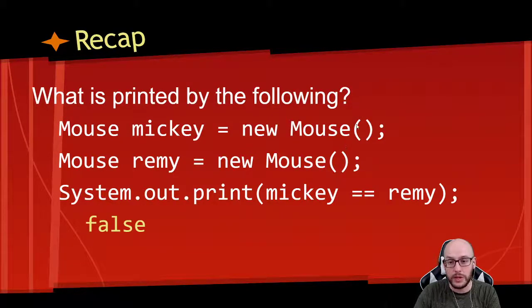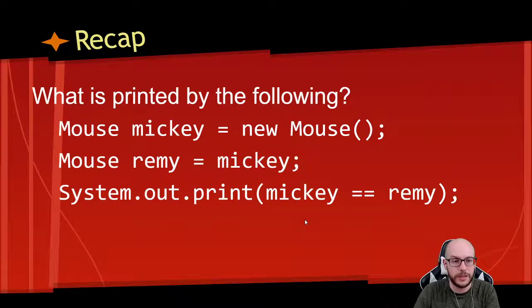Now they are going to have the same state because they're both using the noargs constructor and should thus have the same value in theory, unless this is doing like a random thing. But they are not literally the same object. These two variables are pointing at two distinct objects.